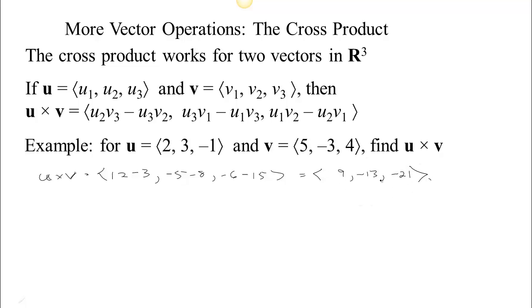Now it turns out that this vector that you get has some special properties. One of them is that it should be perpendicular to the two original vectors, u and v, which means if you take the dot product of this with either one of these, you should get 0. And that gives us a nice way to kind of catch errors. So we can check and make sure that the vector we got is actually perpendicular. So I'm going to do u dot u cross v here. So that would be to take 2, 3, negative 1, and dot it with what I think the answer is. If I've made a little arithmetic mistake, then chances are this won't be 0, so I can go back and check my work.